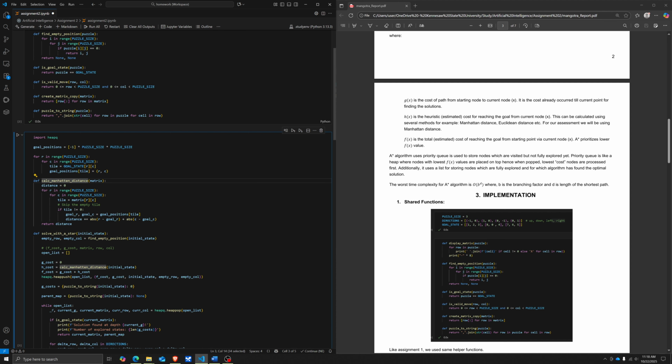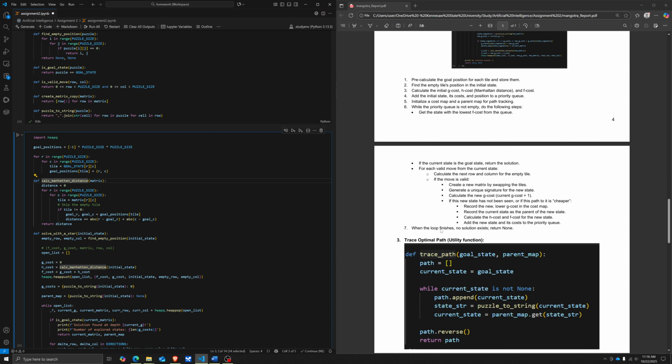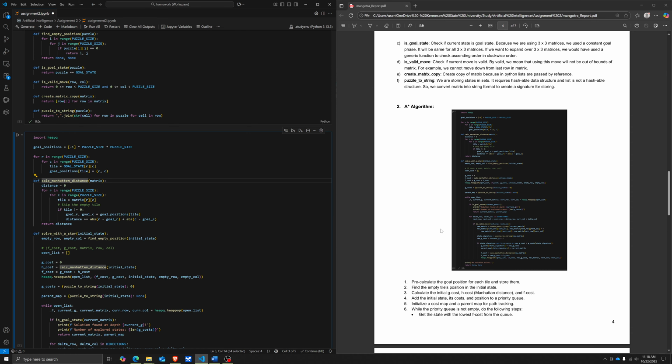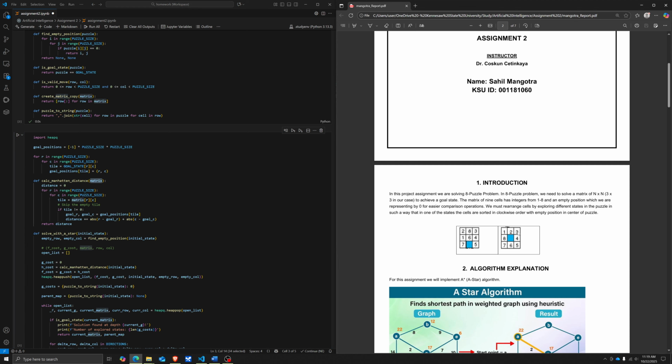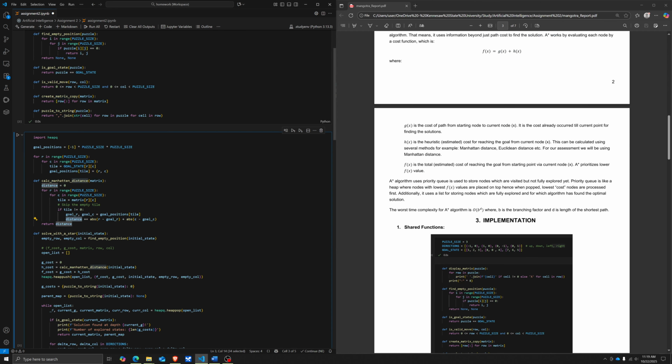Manhattan distance in this context means how different the current state is from the goal state. We calculate that by checking each and every tile's distance compared to the goal state. So in a given matrix, if tile 1 exists here, and in the ideal state it should have existed on 0, 0, we calculate that distance and we do the same process for each and every tile and try to find the overall difference between the goal state and current state. We add that distance, and that is basically our Manhattan distance, the difference between current state and goal state.